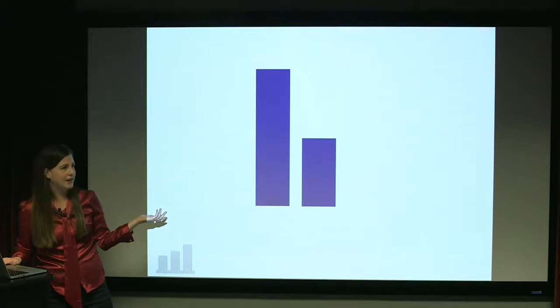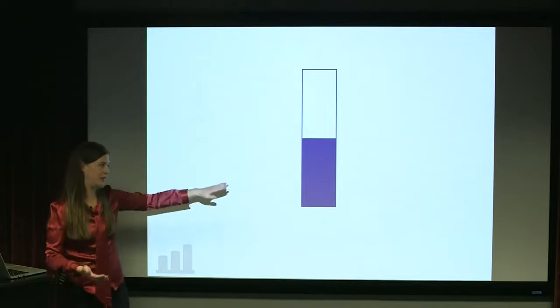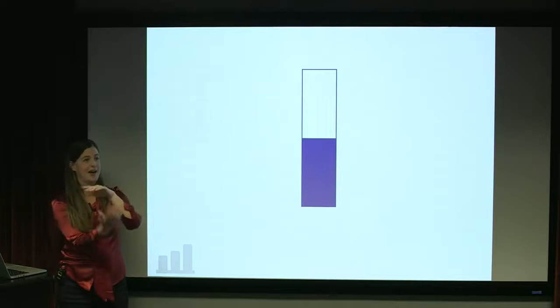Okay, all right, now I get to see this 48, 50%. And we can also do the stacked bar graph where it's pretty clear, okay, this is actually a subset of this whole entire space. And it's a really simple bar graph. It's not doing much above and beyond, just saying, I am this high, I mean this much.